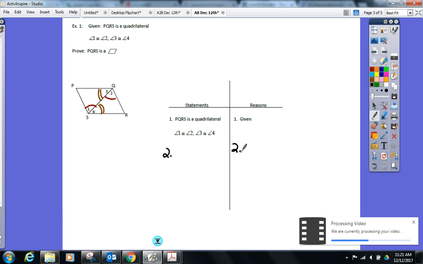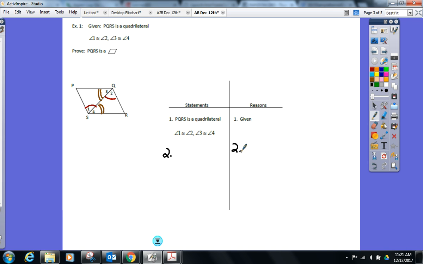All right, first thing I want to point out, do you see how it's given that PQRS is a quadrilateral? That means it has one property only, it has 4 sides. When it says something's a quadrilateral, you can't apply those 5 properties we do every day. That's only for a parallelogram. If it says it's a quadrilateral, you cannot apply any properties.